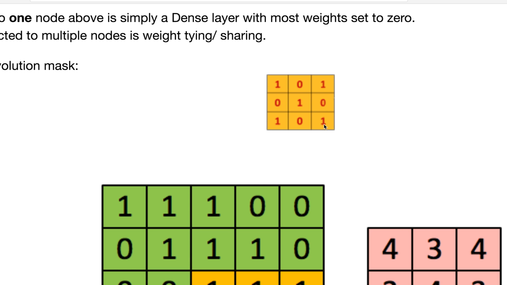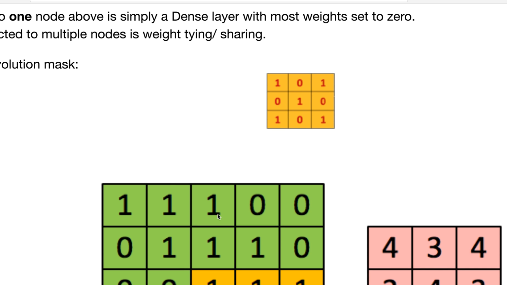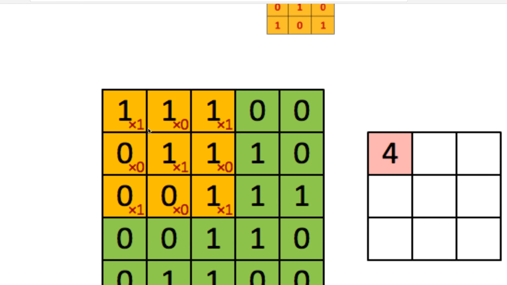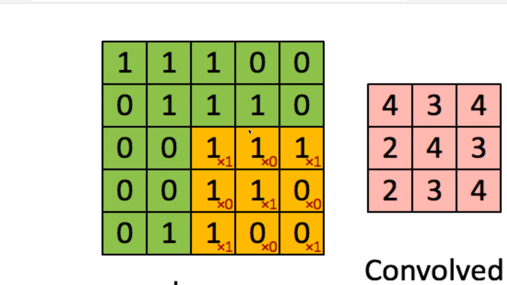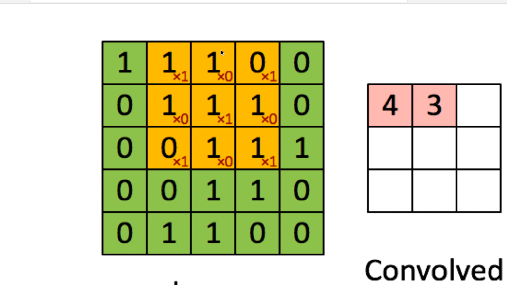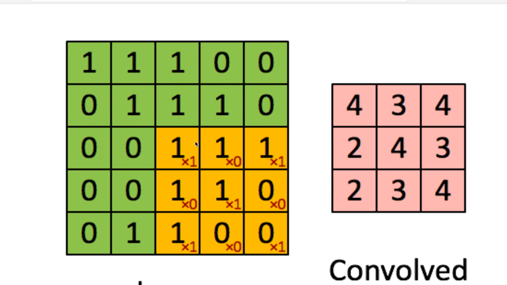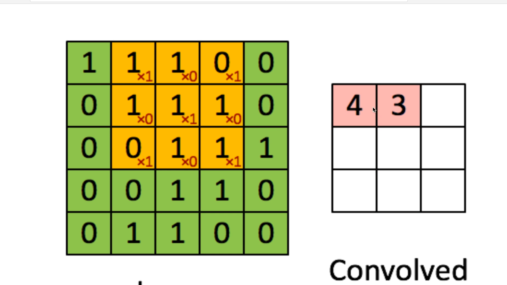What we're gonna do is multiply it with that image, and then add those numbers. For example, over here, when you look at the two diagonals and we multiply those numbers, we get one times that. So we add up these three plus this one, which will end up giving me four. Moving on to this next section, we will end up with three because we have 1, 2, 3, and then 0, 0. Okay? And then once we go over here, we will get a 4. Make sure you understand how we get these numbers, 4, 3, 4.